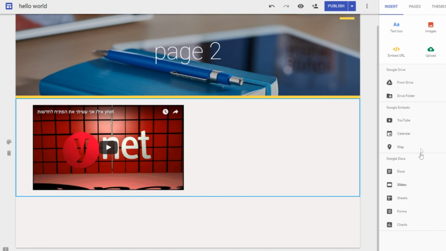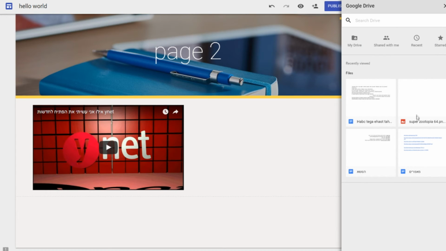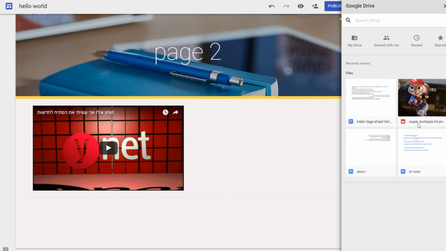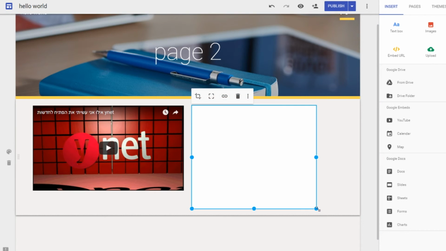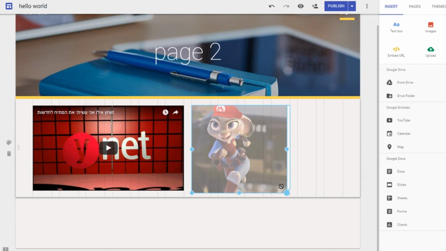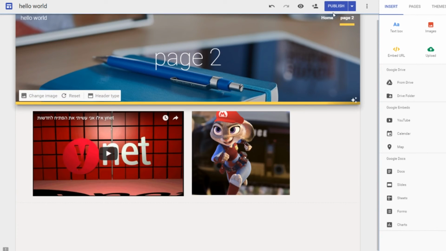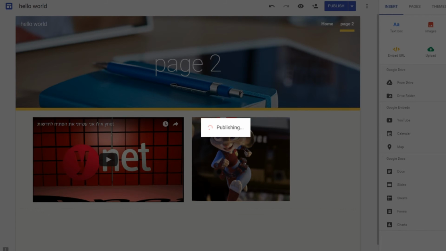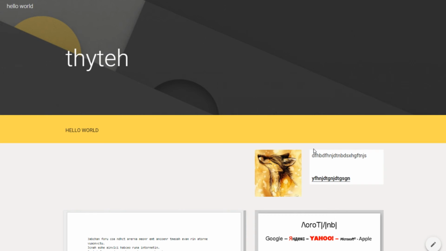I'm going to remove this one, and yeah, you can add from Drive. You can add from Drive folder. You can add from anything you want. It doesn't matter. You can add, there's a Zootopia Mario picture right there. Click on Insert, and it'll insert itself as well. Yeah, so this is how it looks like. Can you hold Control and Shift and make it the same size and the same aspect ratio? No. I don't think you can, but anyway, it doesn't matter because what you have now is a website, and I click on publish, and I'll just refresh this one.